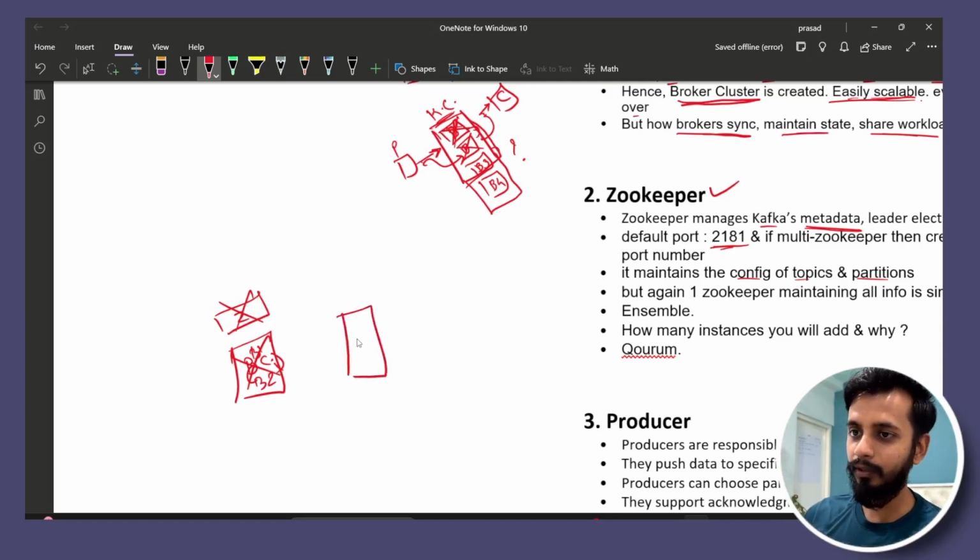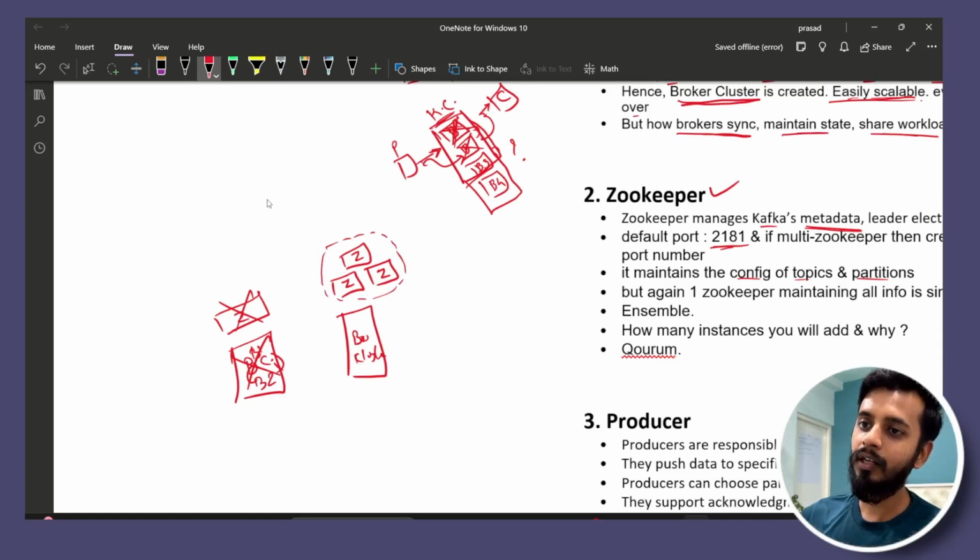So in such a case, what happens to the cluster? To manage this broker cluster, we set up multiple instances of Zookeeper, let's say 3 Zookeepers. Instead of a single Zookeeper, we are creating a Zookeeper cluster. If one Zookeeper fails, another Zookeeper takes over, and all these Zookeepers are in sync, so everybody knows the latest state of this broker cluster. Clear? We identify the single point of failure and create replicated instances of it, so that if one instance goes down, another can take over.